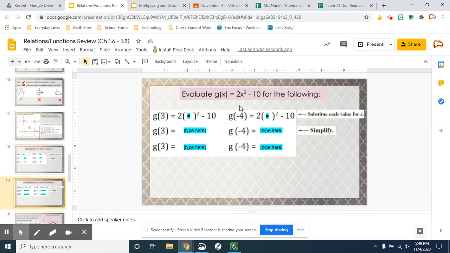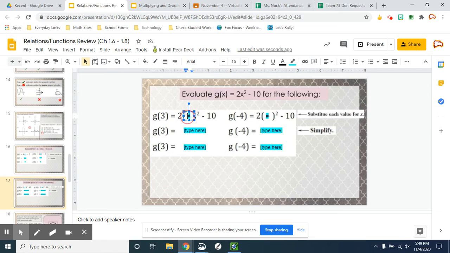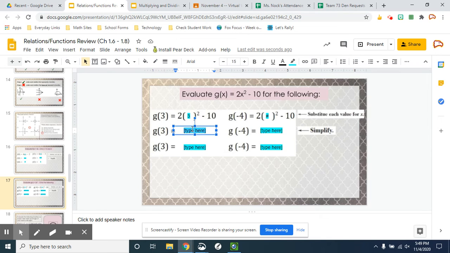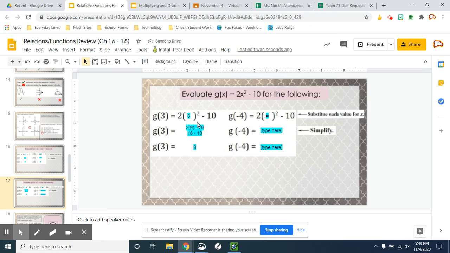All right, next one gets a little trickier. So evaluate g of x equals 2x squared minus 10. So this one says g of 3. So that means that we want to know what's the output if I plug 3 in. So order of operations, I need to apply that exponent first. So that's going to give me 2 times 9 minus 10. 2 times 9 is 18. Then 18 minus 10 gives us 8. And if you wanted to use your calculator for this one, that would be fine. You just got to make sure that when you plug it in, you're putting the parentheses just like I'm doing when I first plugged it in. So that way it helps with the order of operations.